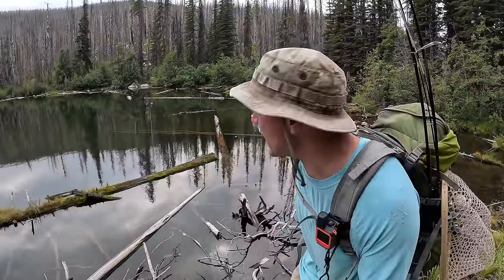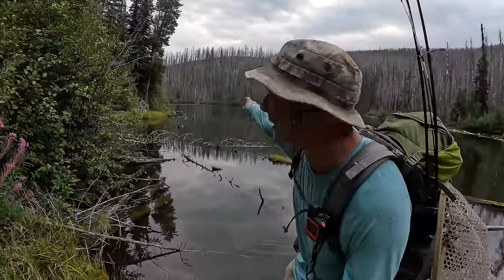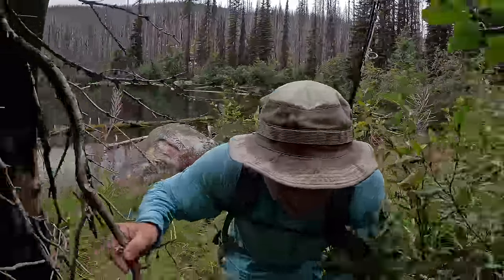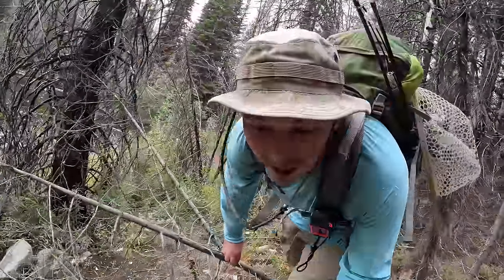There's one feeding right there. Definitely right here might be a good spot to start fishing. There's also, it looks like a deep drop off right there with some boulders that we're gonna go check out as well before we unpack. And we gotta find a campsite. I wanna get the tent set up before we get caught up with fishing, because once I start fishing, I just don't wanna stop.